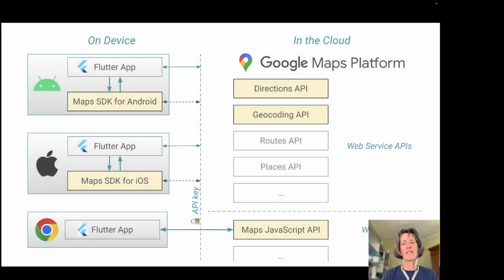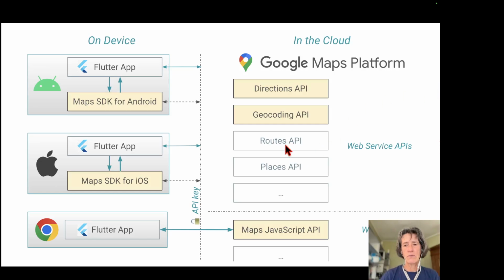All right, so this is what we talk about. Google Maps is a big suite of products. There is the Google Maps platform in the cloud, and it, as I said, is a big set of products. It's not a single Google Maps product. There are a bunch of different APIs, I think about 33 or 34 altogether. Stuff like directions and geocoding APIs. Those are the ones I'm going to use today.